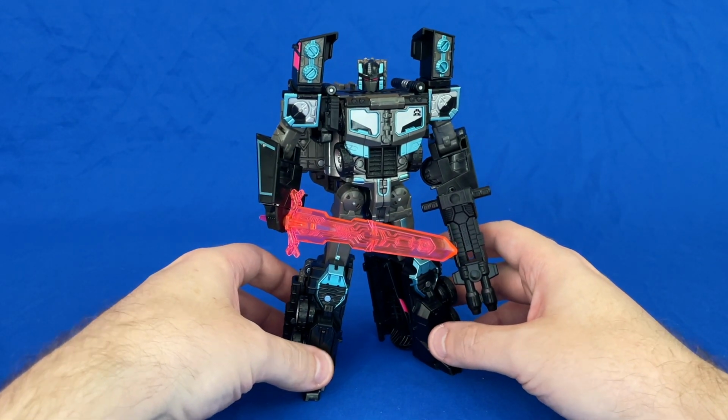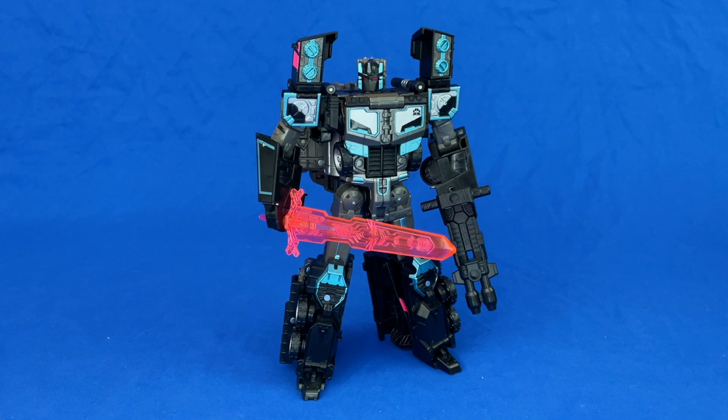And very glad to have it as one of my 34 currently Nemesis Primes. It is, that part of the collection is definitely taken on a bit of a life of its own. But anyway, that is enough about what I think.